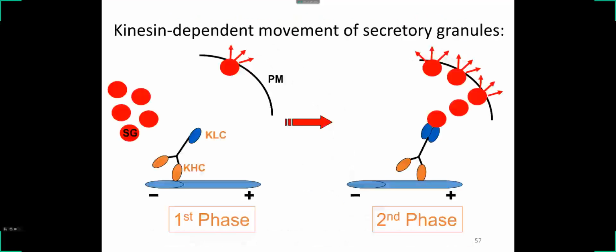And sorry, it's important to remember that they're sitting there for the first wave, but this process then recycles itself for the second wave, okay? Because you can imagine that going all the way from the Golgi to the plasma membrane takes a lot of ATP. So the cell really wants to commit itself and recognize, okay, is this really something we want to do? Do we want to move all this insulin to the plasma membrane and release it? Because it's going to take a lot of energy and resources.